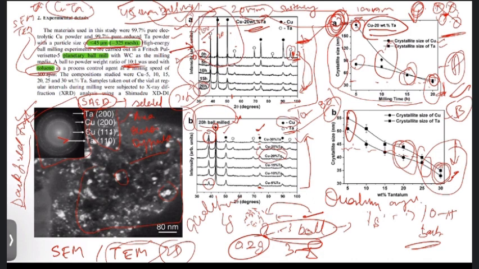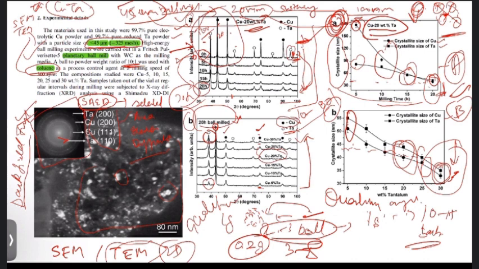Ma'am, here we can verify three results. Here there are three peaks, but there are four listed. How did they identify the first one as 200, the second one as 200? There is some equation we have to use, so that is a lengthy process. We can discuss it whenever. It is a very advanced technique. There are some formulas, and from those formulas we can calculate. But in the diagram we are just seeing three peaks, and they have mentioned four. That's what I am asking.